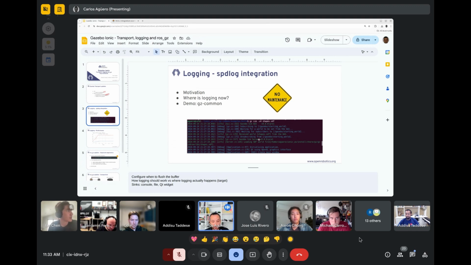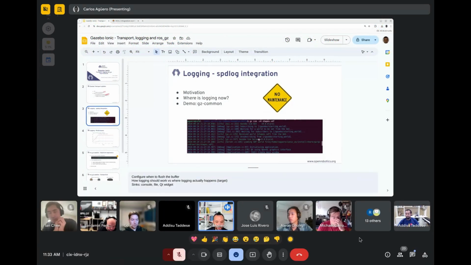That was all completely custom code, and we wanted to improve that. Essentially, what we're doing for Ionic is we used a third-party library called spdlog, and the main reason for doing that is because we want to reduce the amount of maintenance that we do on any code that we have in our code base. So we think this is going to be beneficial, and we're going to focus on other stuff and not logging when there are other people doing great work here.